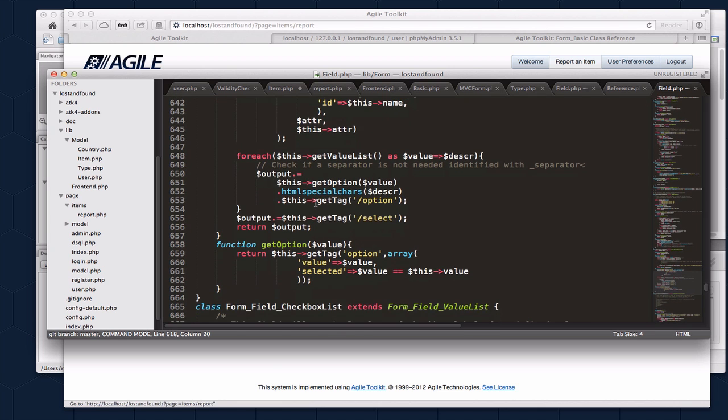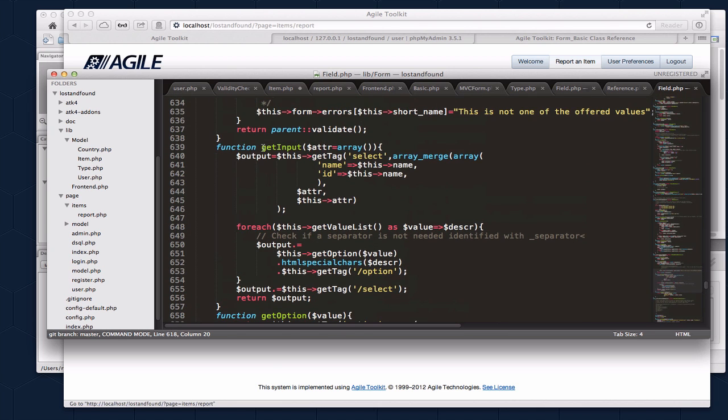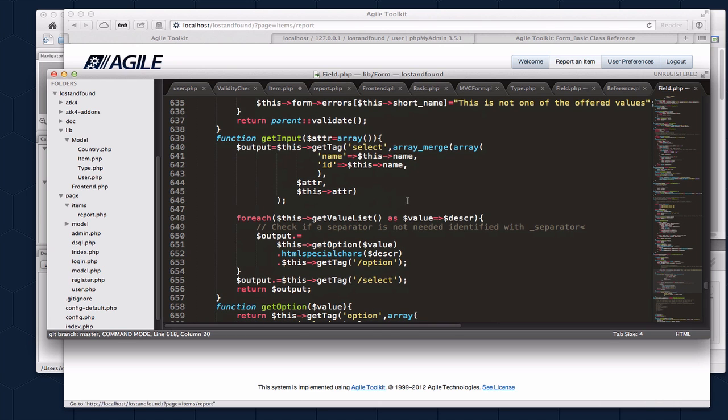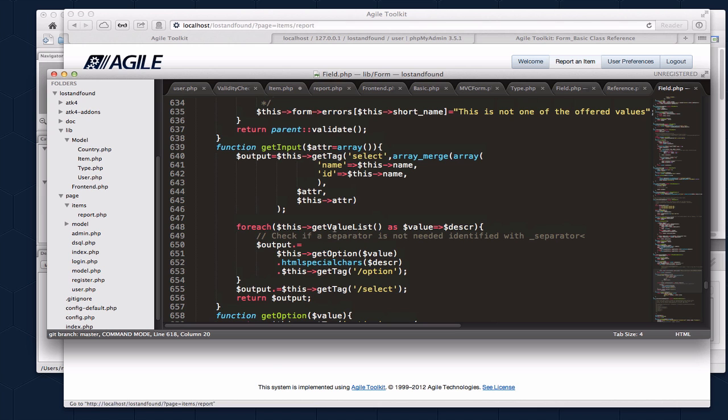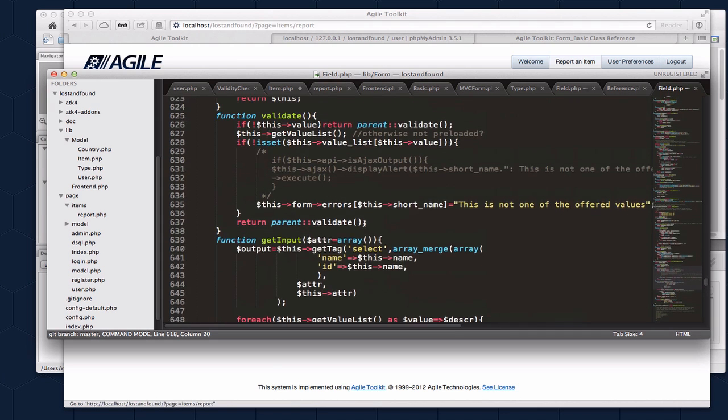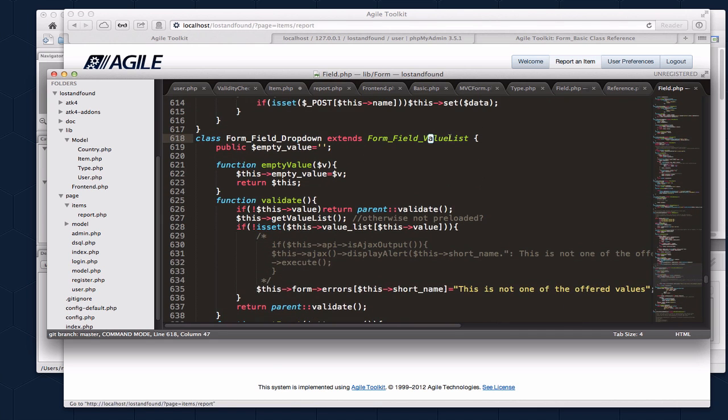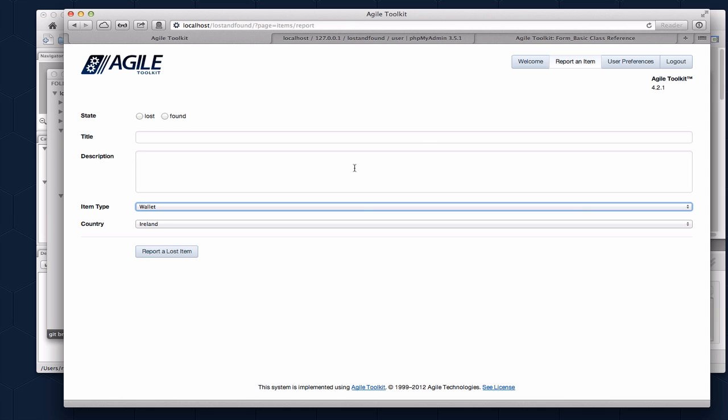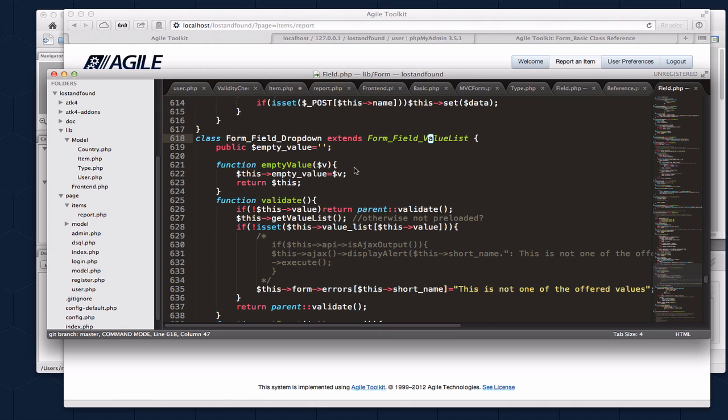So what happens? It is then going to call get input, and as you can see here, it relies on get value list, which in turn, if you dig deeper a little bit in here, you will discover is actually getting the results from the model. And there are layers and layers of functionality, and it might be interesting to Evert, but you don't need to know this initially. I don't expect you to understand all of this.